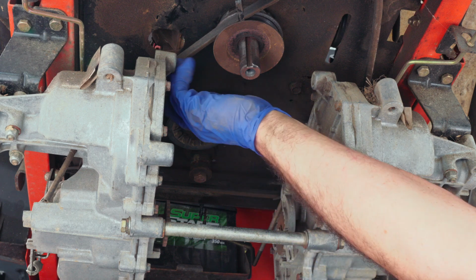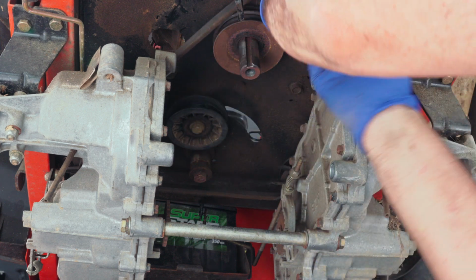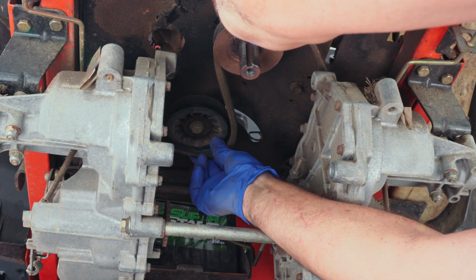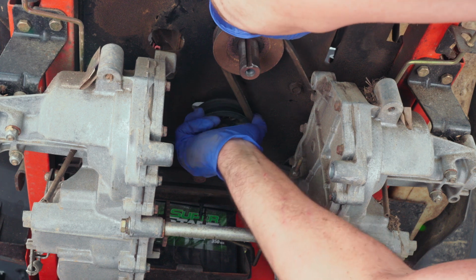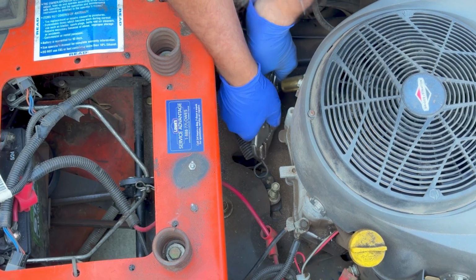So you'll want to kind of hold it with one hand and hold tension on the belt while you grab that belt and pull it down like that. You want to hold tension on it because the belt will come loose and get off the pulley and get hung up in those fans on top of the transmission. All right, once you get it all threaded on there, just go ahead and move the idler over and go up on the top side and put the spring back.